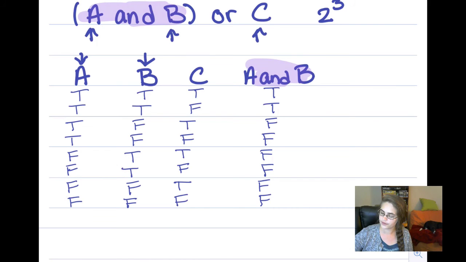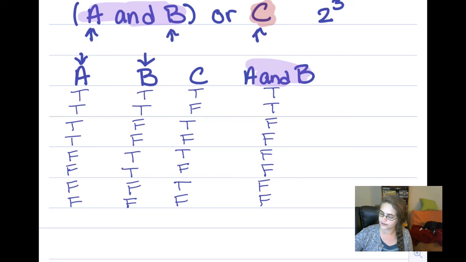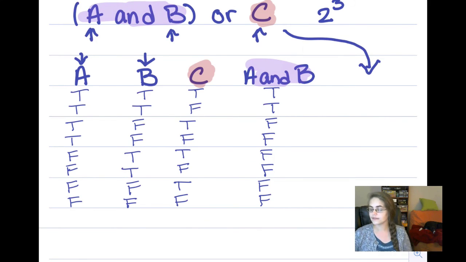So now, for the last column, we're looking at the red column and the purple column. And I'm just going to draw an arrow and not rewrite that because it's pretty long. So we're looking at the red column and the purple column for an OR statement. So the first row we have true or true is true.